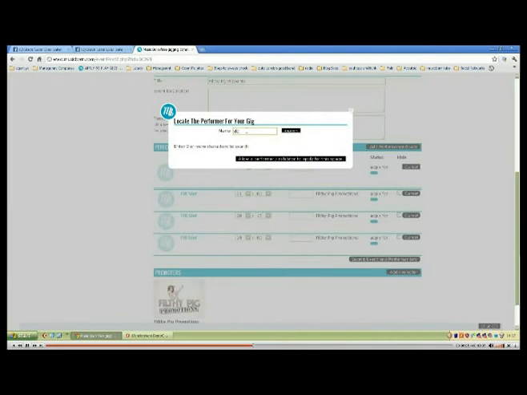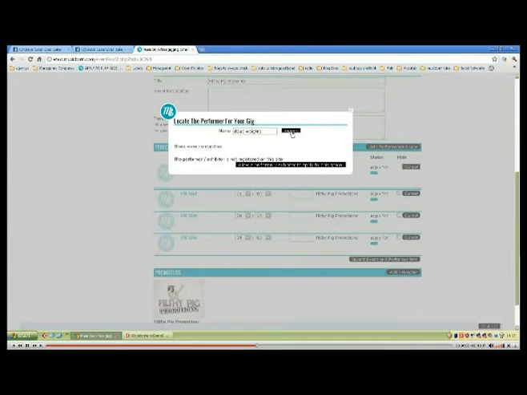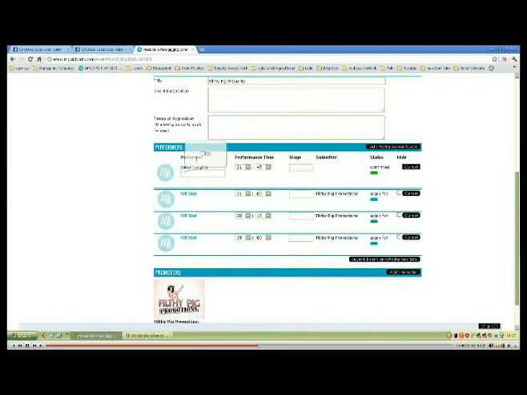Now, if you want to put a band on that's not in the system, let's type in the name. Let's call these the Dead Weights. Let's have a look. Now it tells us the band is not in the system. Just click that and it will put them into the system. That means in this area here, you can just add in a Facebook link or a MySpace link yourself. We generally work our way through all the bands that are not on the system, and we will try and add them and get them to register on the website. So again, let's take this one off.